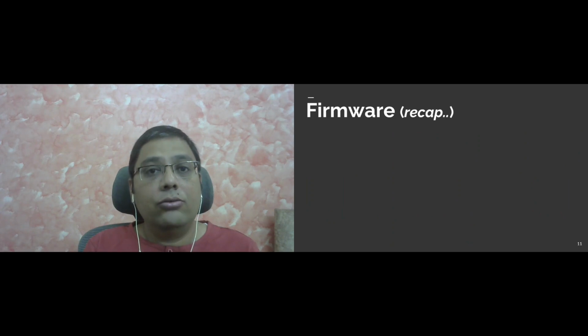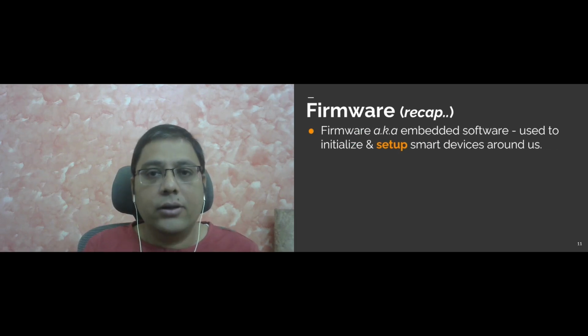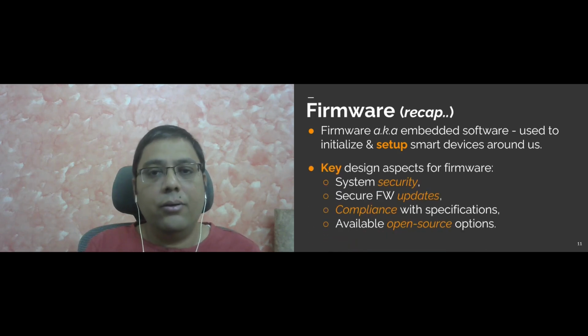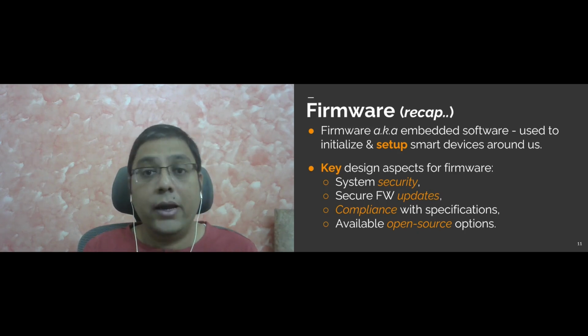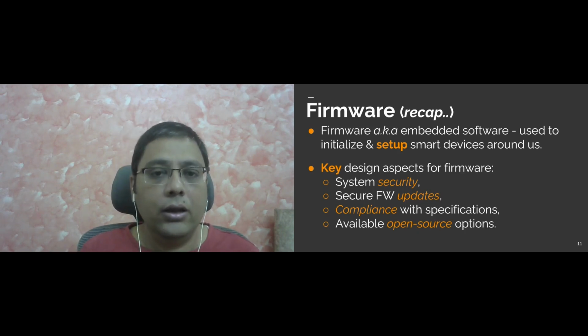Now, let's quickly recap what we have discussed so far about the device firmware. Firmware is required to set up the device into a known default sane state. We also discussed that our system firmware should be designed carefully so that the features that we need to support and the end use case that we need to cater to are actually fulfilled. And we can look for already available open source options as well, which are preferably compliant to some kind of widely accepted specifications. That will help us not reinvent the wheel.